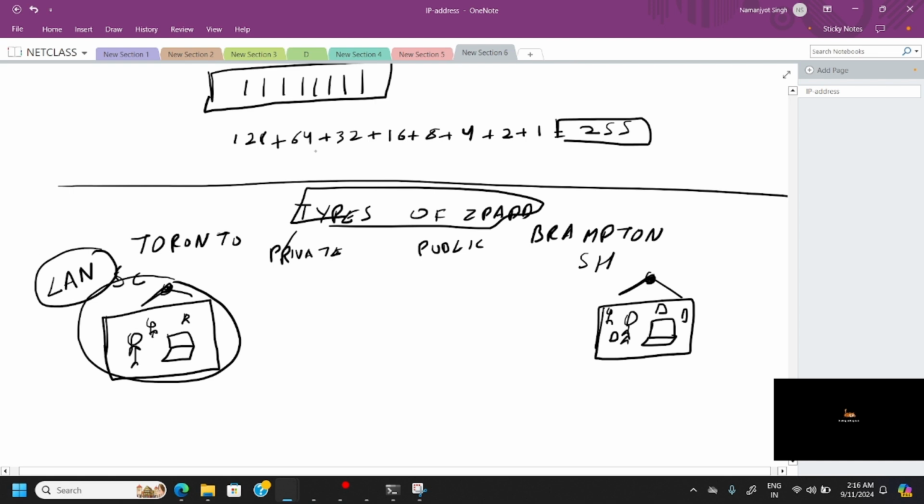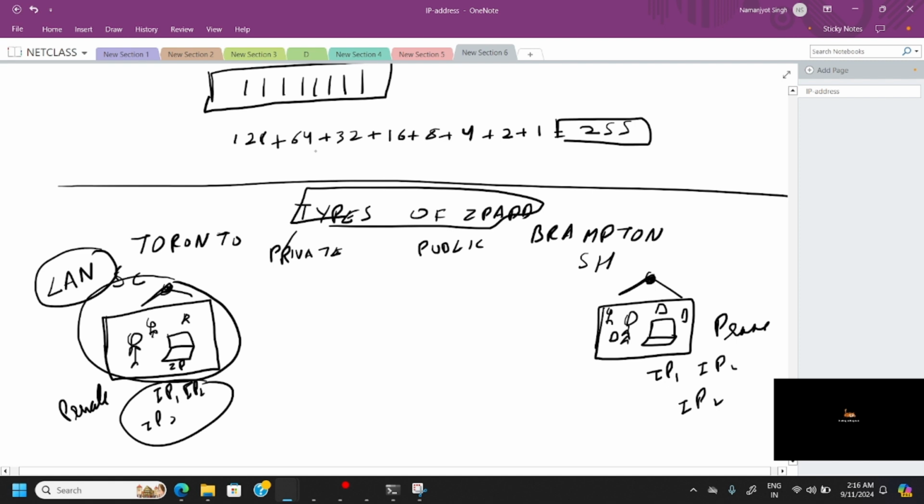that has no connectivity to the internet yet. We can connect this to the internet, of course we will. That is the whole point of using networking, right? But when we are discussing a local area network, we are saying we are living in an enclosed environment of known surroundings, and in those known surroundings, we have different nodes, and every node has an IP address. Here also, same with the Brampton branch, we have IP addresses assigned to the nodes. These are the private IP addresses. Why private? Because they are private.